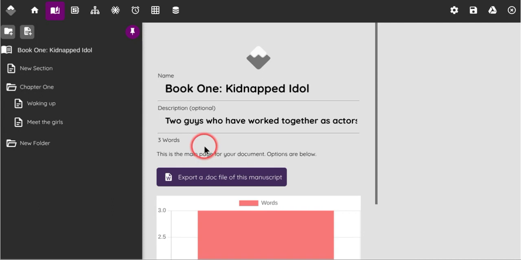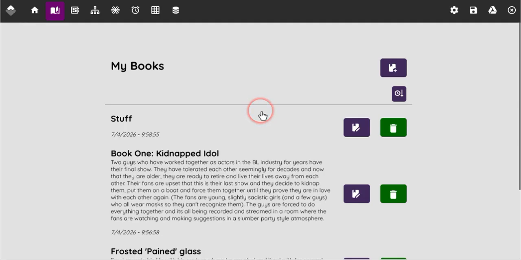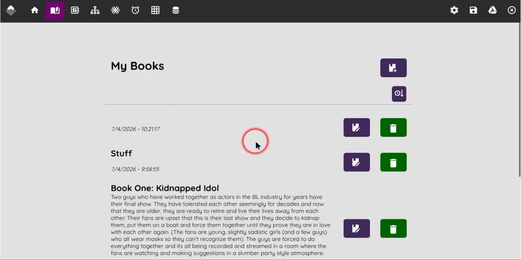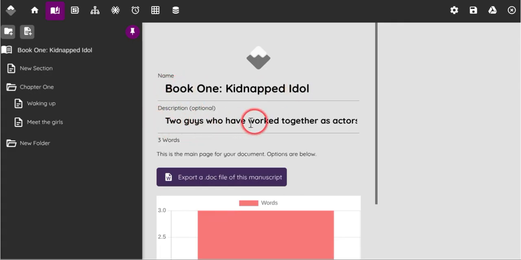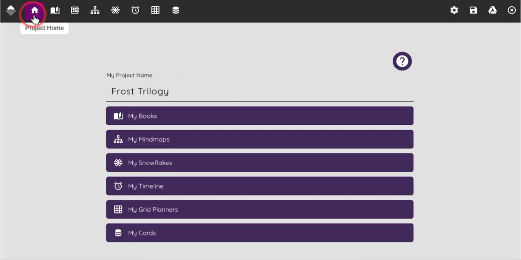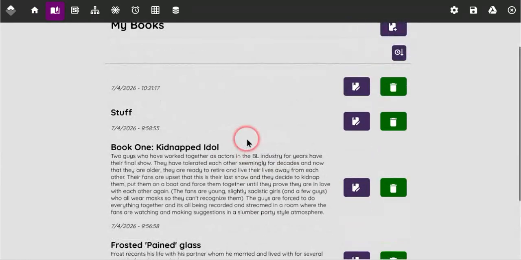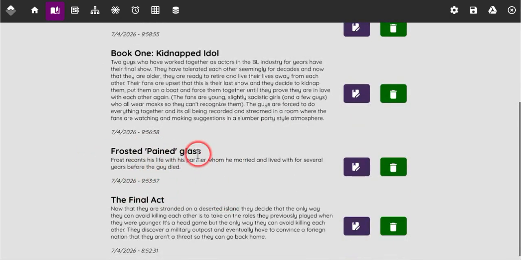So, for starters, I'm going to go back to projects real quick. When you open the book section, you can make a new book, and up here you see name, and down here you see description, all right? If I go back to one that's already open, this is where the name will show up. We're going to open it. That's the name, and then this is the description. That's so that when you go back to open your books, you should be able to glance through. If you don't remember which one was for what, you now have a quick synopsis, so you know this is the book you're working on, or this is the description of it.